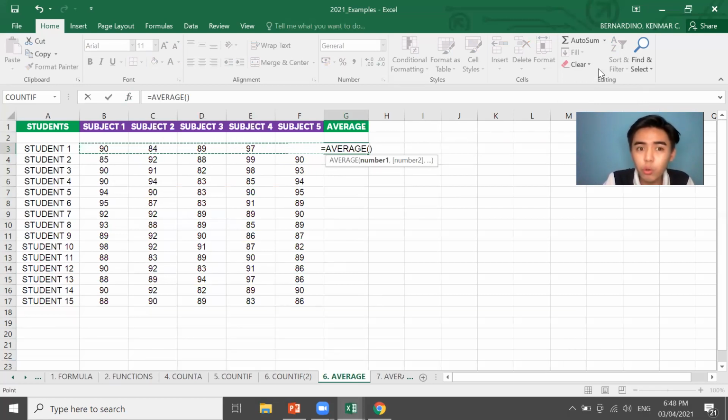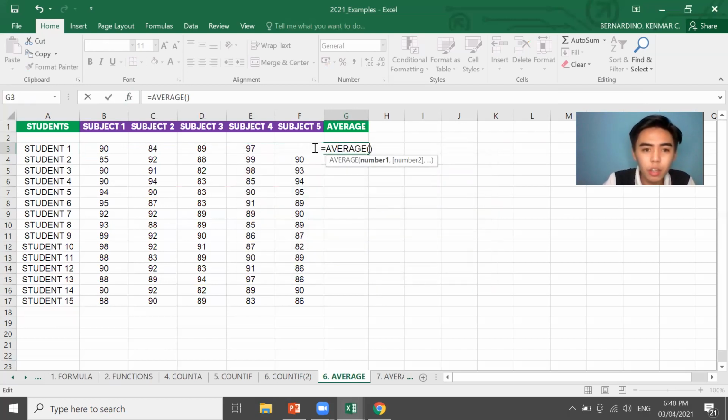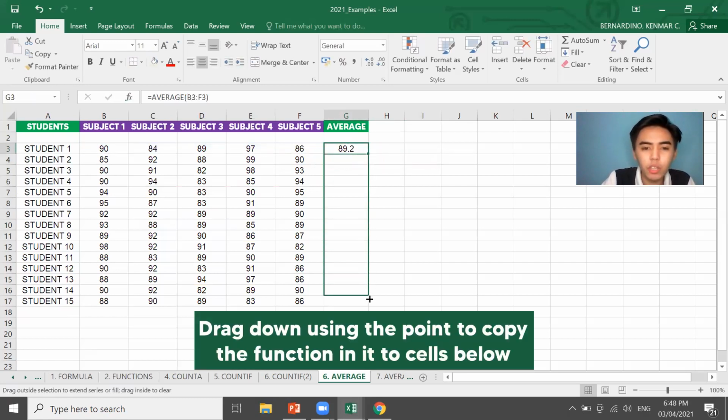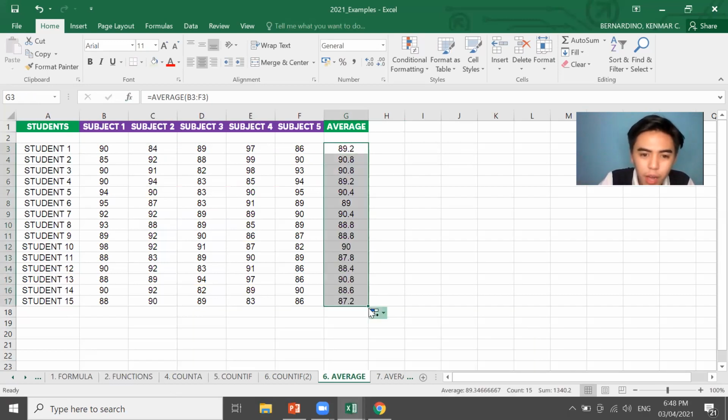Excel is going to look for it for you na. So, just have to click on enter, and then here, and then automatically, just have to drag it down. No need to repeat the procedure. Just have to drag it down hanggang baba.